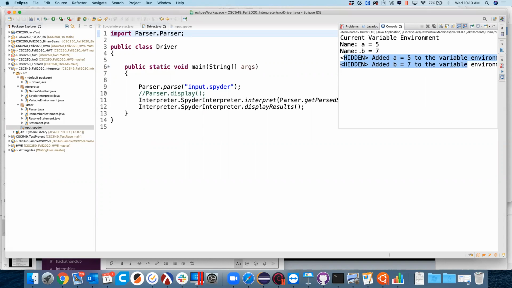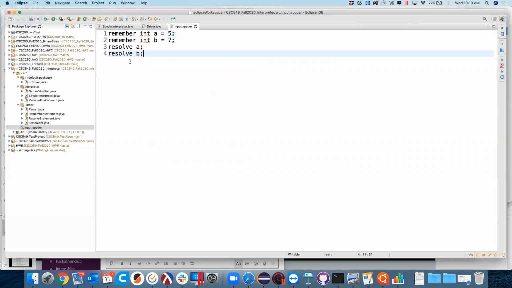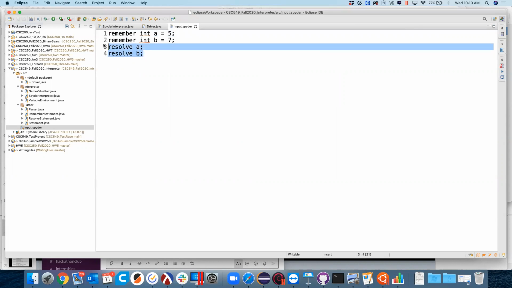It shows that I put an a = 5 and a b = 7 in the variable environment, but it's not showing me the resolve aspects of those, which are these statements right there. So when we resolve them, we should get a value of 5 and 7, proving that it goes both ways.